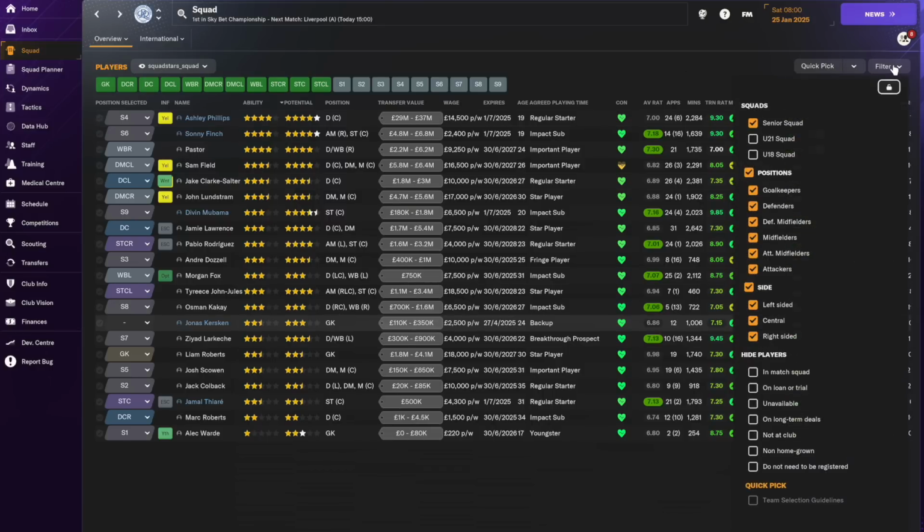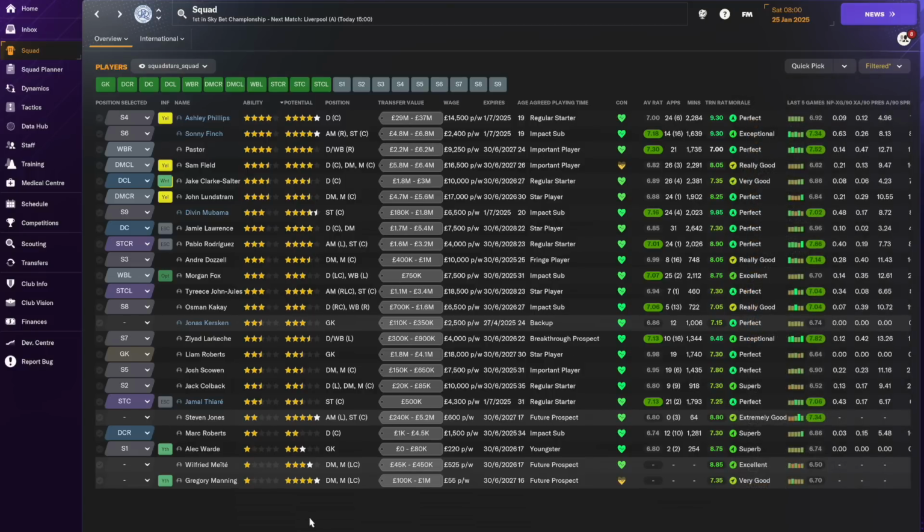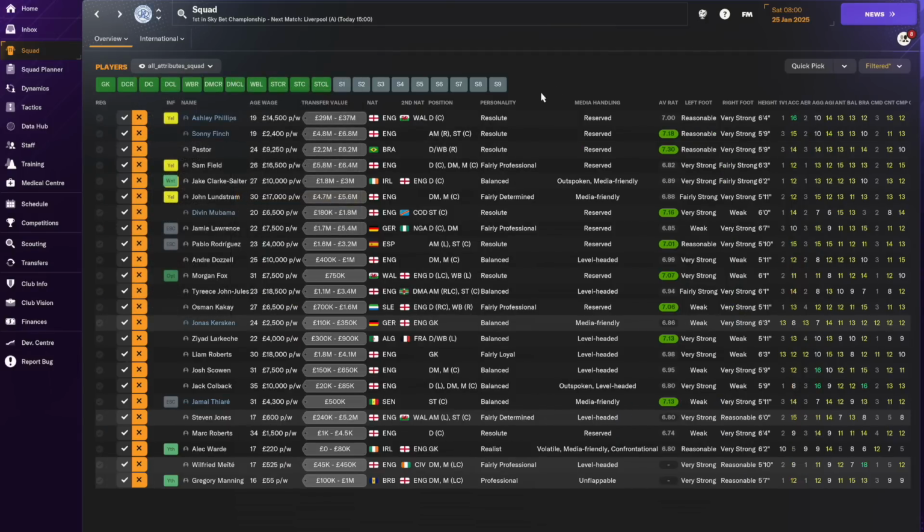What I'll do is a couple of quick things. I will add all the players in the squad. We don't have much of a youth team now. I've reduced the squad down fairly significantly in the time I've been the manager of QPR, and I also set up the correct view. So we've got a view here called All Attributes Squad, linked in the video description. All this is doing is setting out all the attributes that a player has, and then what we will do is take this out of the game. We need this data out of the game.